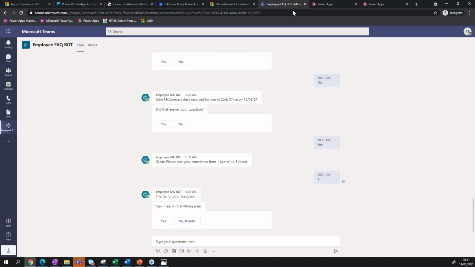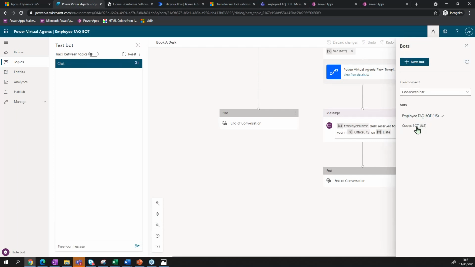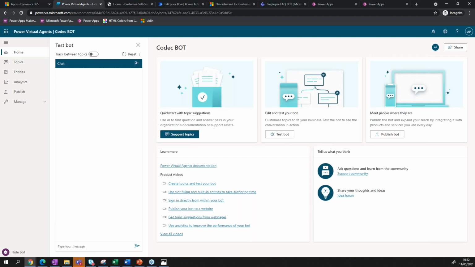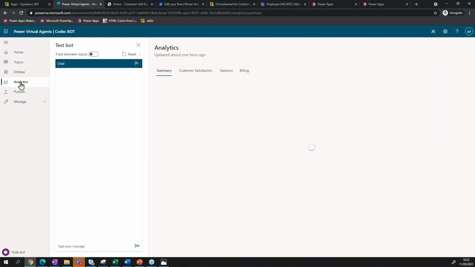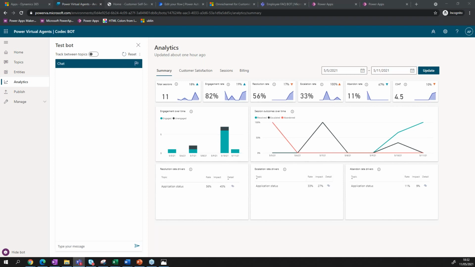So what I would like to now quickly switch back to the Power Virtual Agents interface. We're going to select our initial bot that we use for the start of the conversation, and now I would like to move back and access the analytics made available so we can monitor and improve our bot's performance. Let's give this a moment just to load.